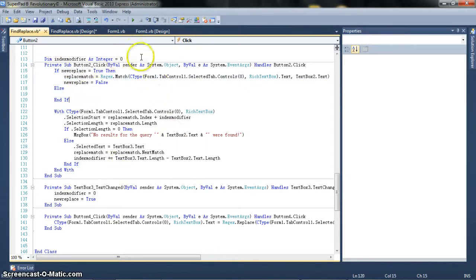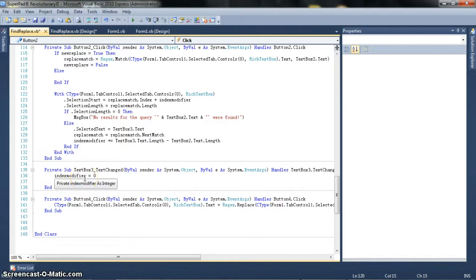So we actually declare a Boolean called newreplace. It's way up there. I'm not going to show it to you because that will reveal all the other code that I don't want to reveal right now. I might reveal it later. I declared a Boolean called newreplace, and by default it's True. So newreplace basically means restart and find brand new matches. It happens when you first open the find replace form, or when the text changes. I'll get into this later.